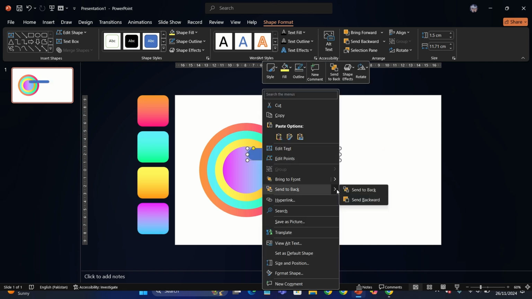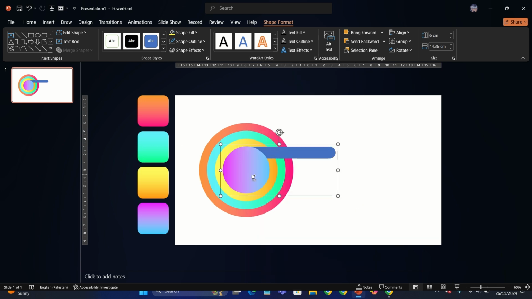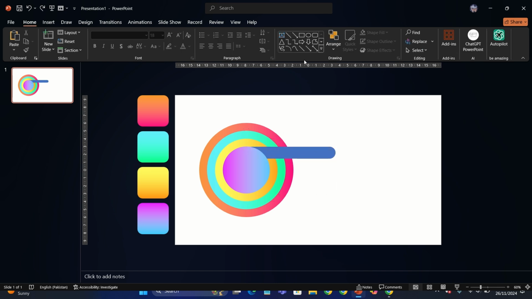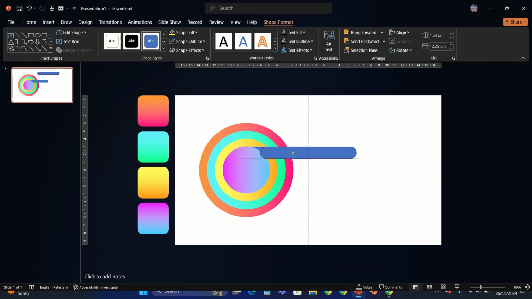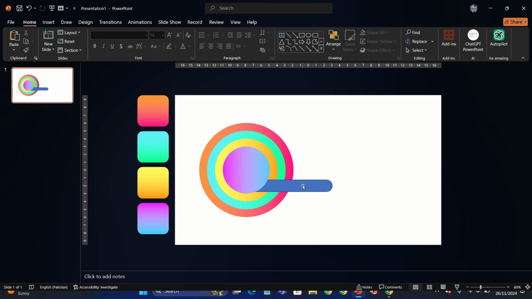Next, you're going to insert a rounded corner rectangle and make it fully rounded, and then group it, and then send it to the back and group it along with this circle, and then put the rounded corner rectangle right at the back, and then you're going to send it to the back.